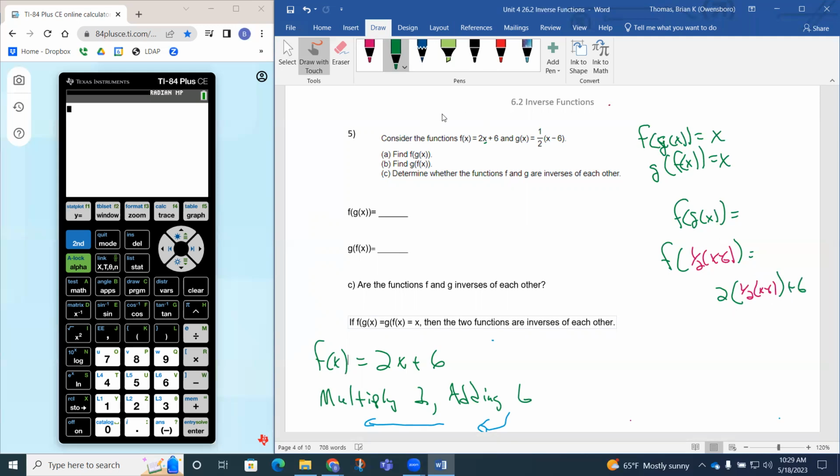So if I do this math, notice that 2 times 1/2 is just 1. 1 times x minus 6 is x minus 6. So this is x minus 6 plus 6, which is going to give me x. So f of g of x does give me x.